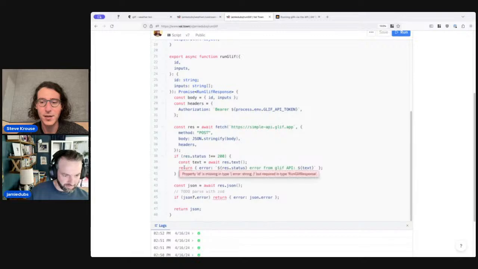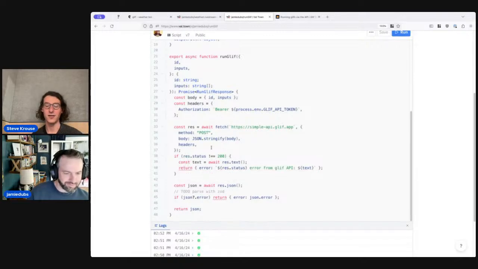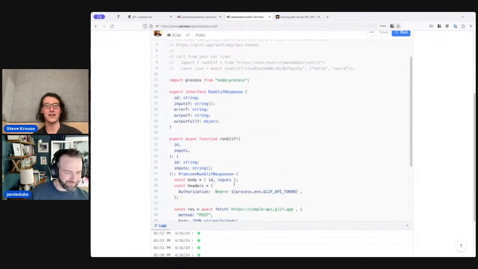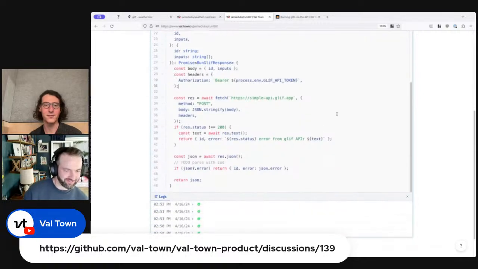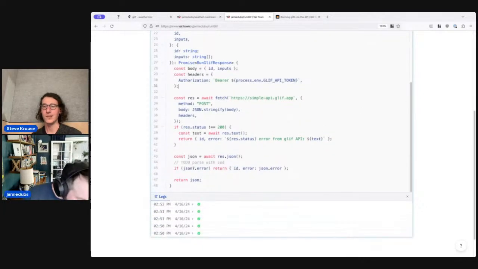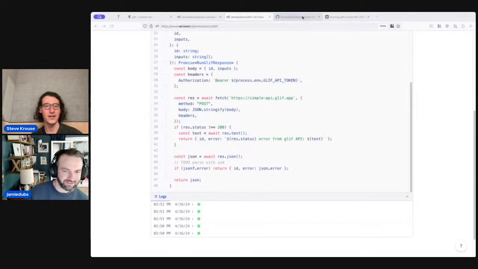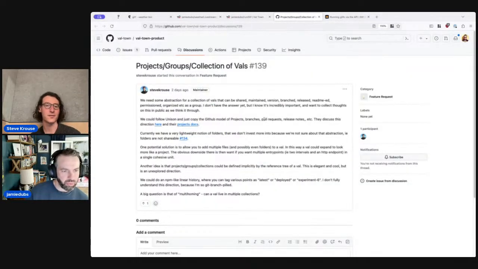I just made a public ticket about my thoughts on it. It's really ultimately something like projects. Short answer is it's complicated. I put a bunch of thinking in this comment that you could read. Sometime this year we'll have a way to share groups of vals, but I don't know if it's going to be folders. Got it. Cool. I didn't realize you had this public repository for discussion.